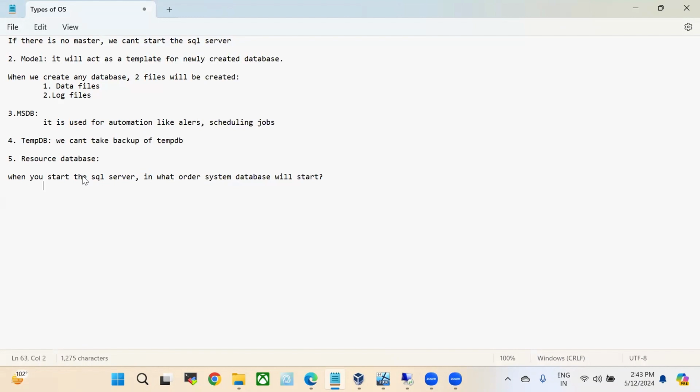When we start the SQL server, which database will be started first, and after that which database, and after that which one?